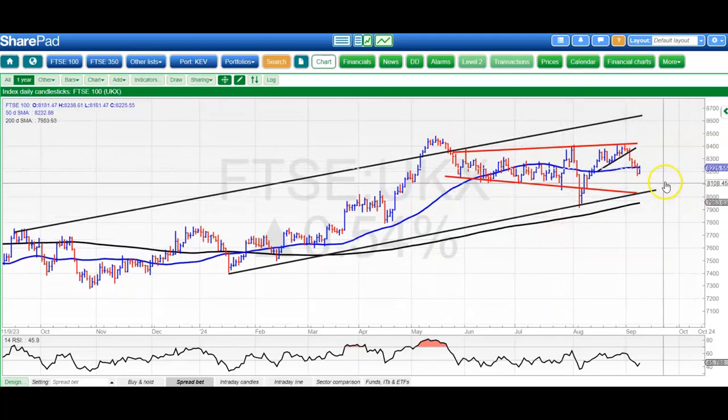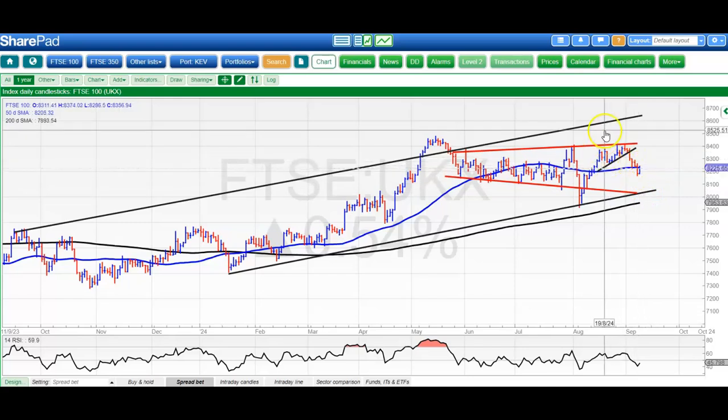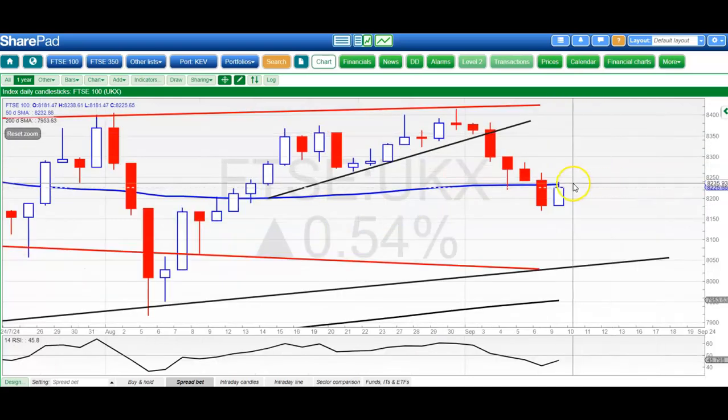Starting off with the FTSE 100, which is back near its 50-day moving average, 8230. We would need to see an end-of-day close above that to get us back to the recent highs towards 8400. Otherwise, if we fail, which I suppose with the RSI still under the neutral 50 level at 45, there's still a chance of a test of the floor of that rising trend channel from this time last year, around the 8030 level. But ideally, we get away with that, with the latest moves being a bear trap from below the still rising 50-day moving average, but we still need that end-of-day close above that particular feature.